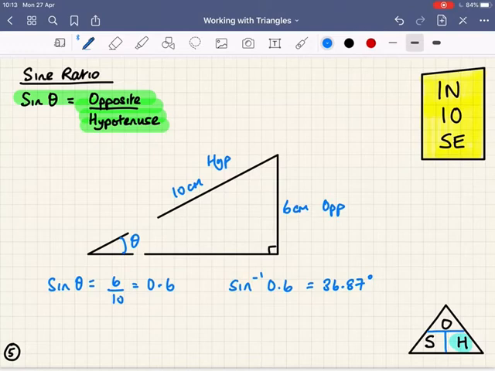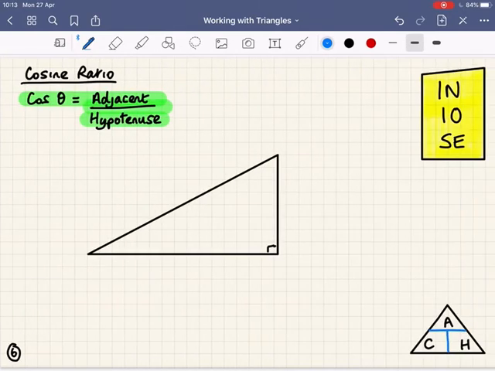So let's just use a different ratio this time. So that's the circumstance for using the sine ratio, when we've got information about an angle and the opposite and the hypotenuse. Usually one of the three is missing that we want, but we can use the other two to find it. So here, let's label a different side just to show you. It doesn't always have to be the angle down in the bottom left-hand corner.